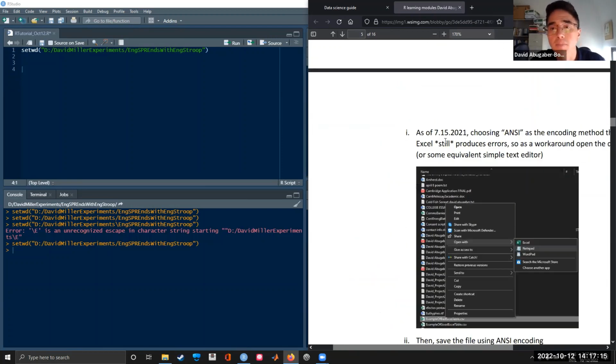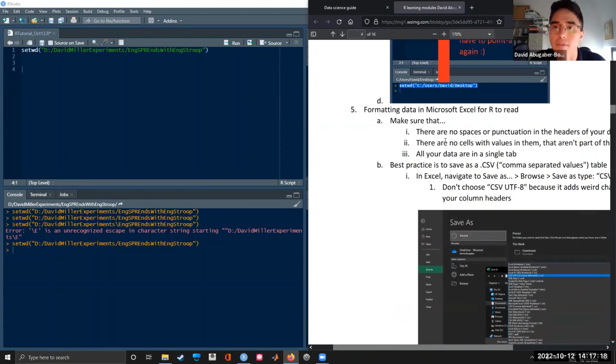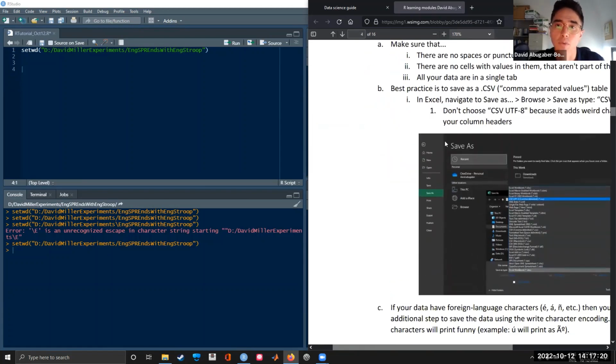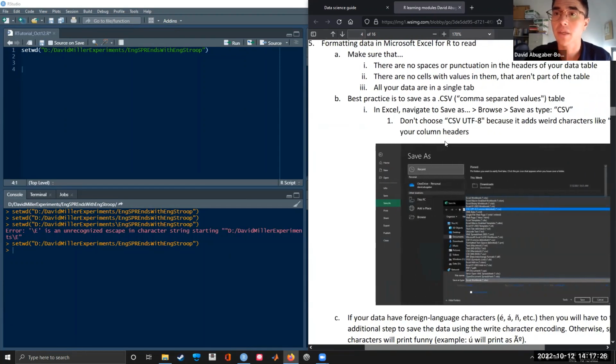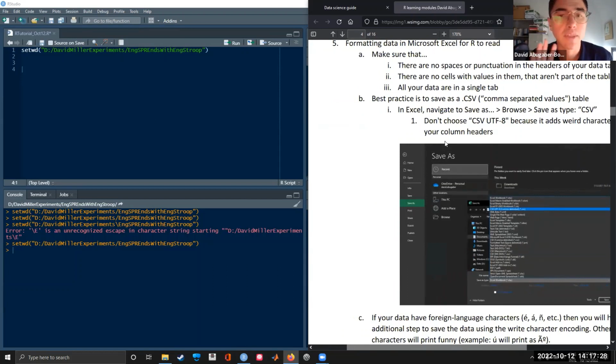In the guide that I had sent before, it has some comments about best practices when using Microsoft Excel to read in data. I'm not going to go over them super exhaustively right now, but there are a couple of things that I do want to briefly mention.